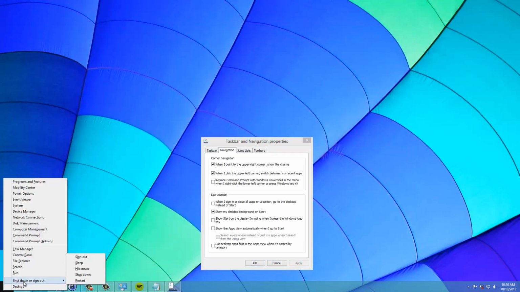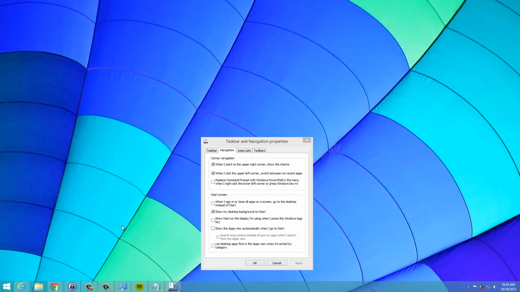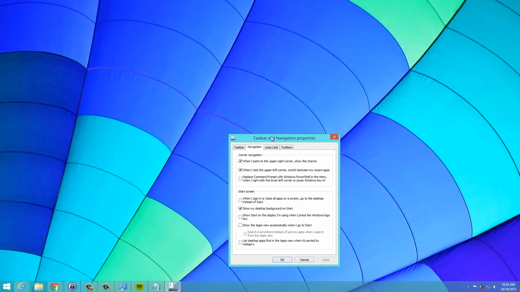And also Microsoft added the shutdown or sign out menu that allows you to put your computer to sleep, hibernate, or shut down or restart. So that's pretty handy.